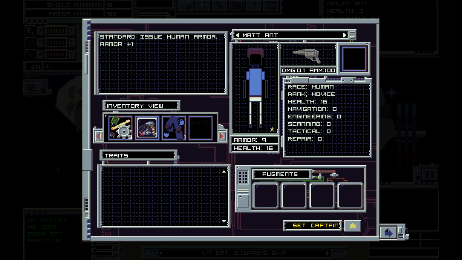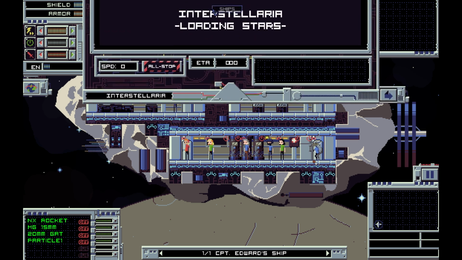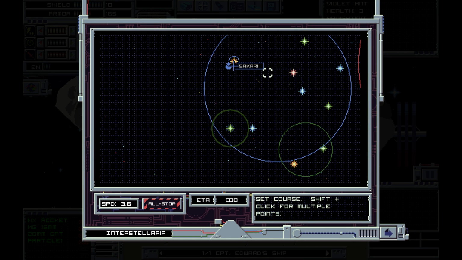And you're not limited to just one ship either. You can expand your fleet by buying more ships or potentially capturing them. I haven't actually done it myself, but I'm pretty sure that's a possibility. And then once you've got multiple ships in your fleet, you can transfer your crew between them, and you basically increase your firepower exponentially by doing something like that.